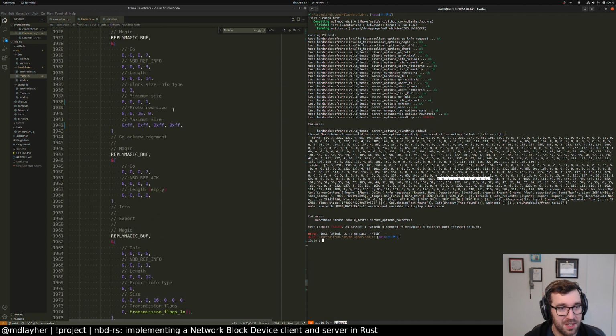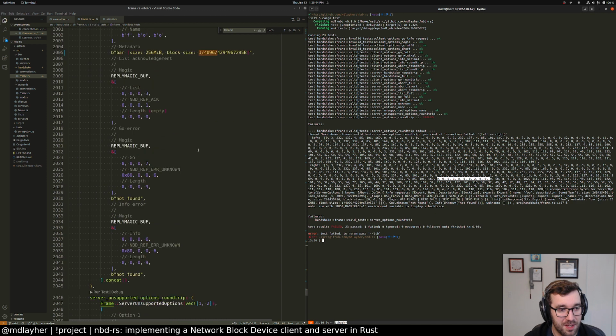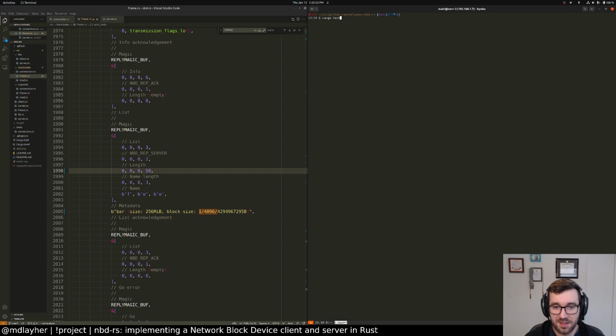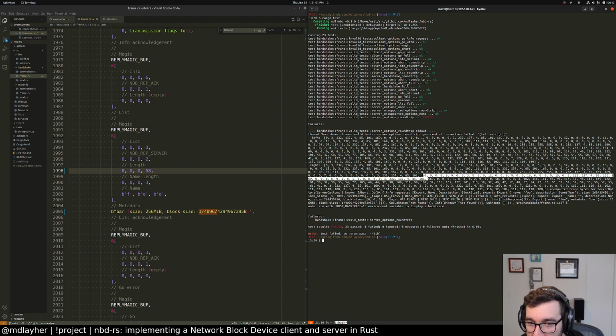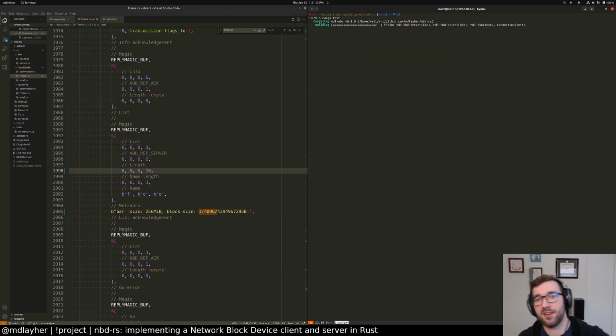So we have to change the length of the string. Let's see. Is it, shoot, was it this? No. It's kind of funny how you work on this for a little bit and you get to the point where you can kind of stare at the byte dumps and find something wrong. So this is supposed to be 70? I honestly have forgotten at this point.